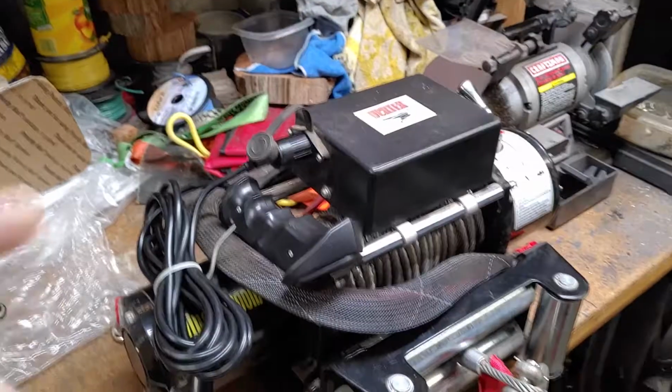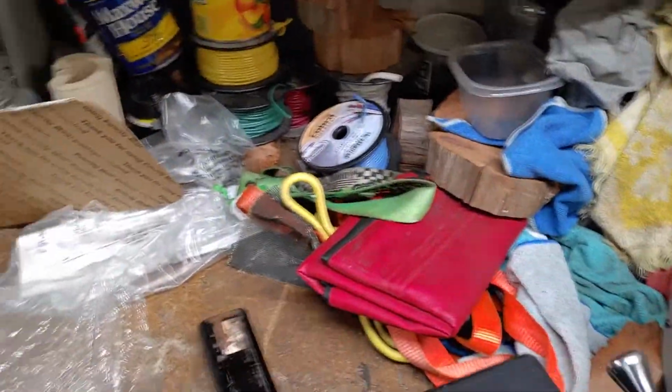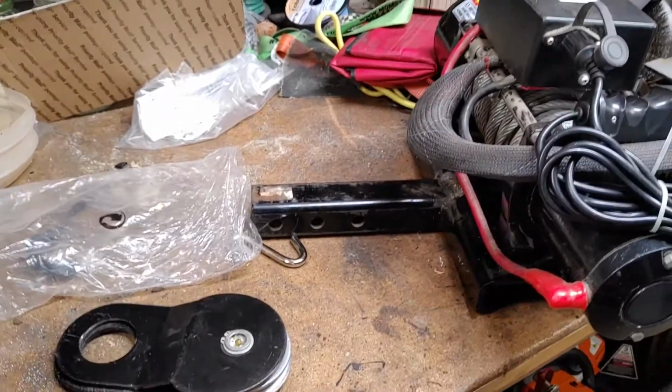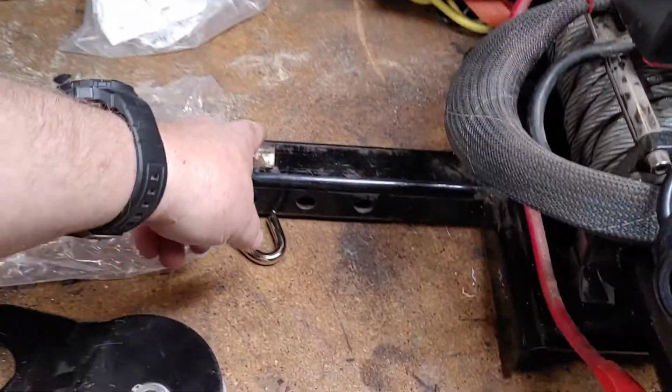This is a how-to video. I recently purchased a winch because the current winch I have, it's a recovery winch, 8,000 pound winch. Let me show you what I got. This is an 8,000 pound recovery winch. I had bought this where it can be installed on the receiver of any vehicle with a 2-inch receiver, really.